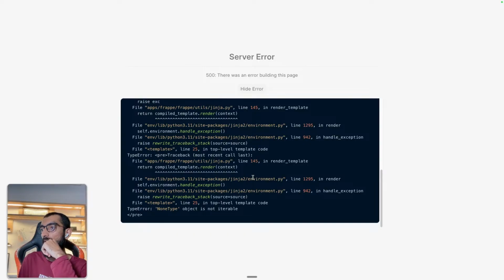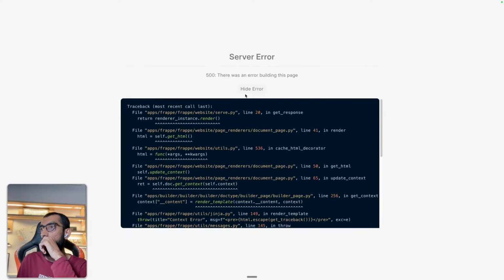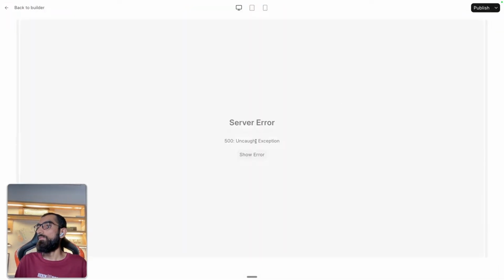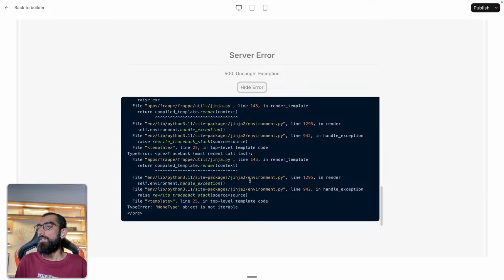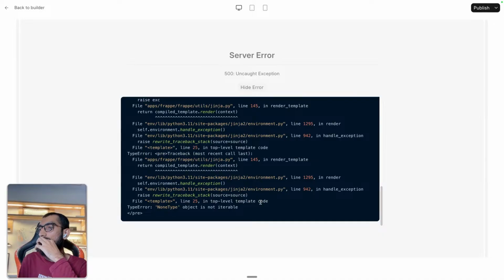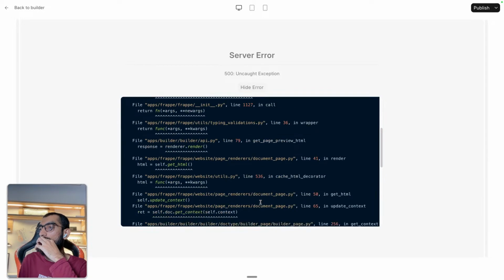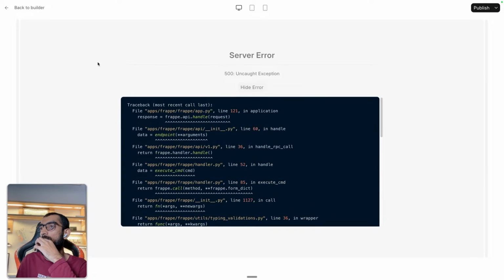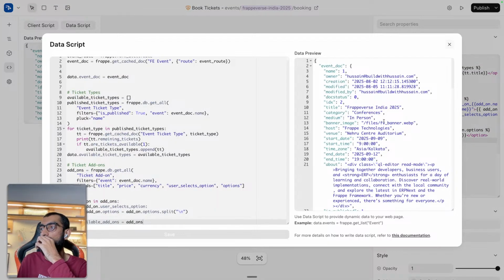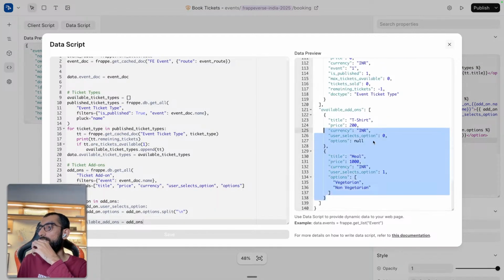Top level template code. Let's preview. Server error. None-type object is not iterable. Doesn't have much context. But the data is correct here.